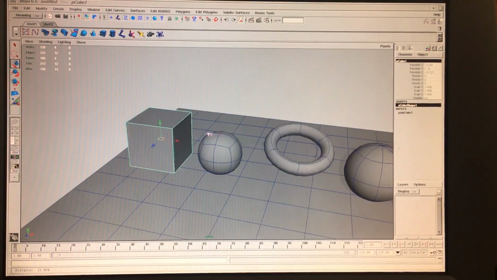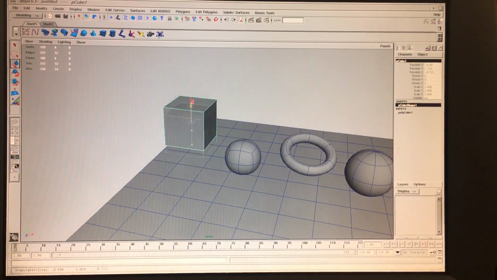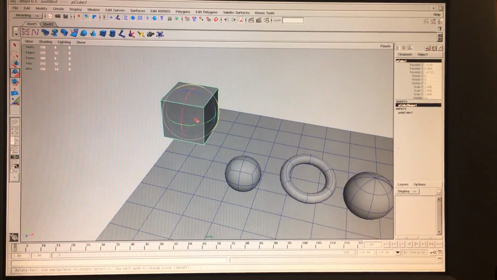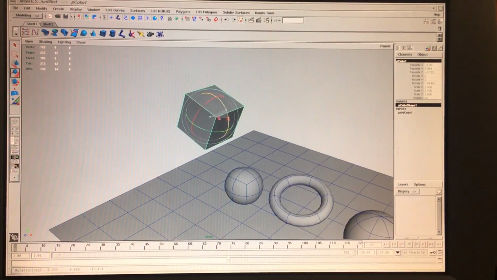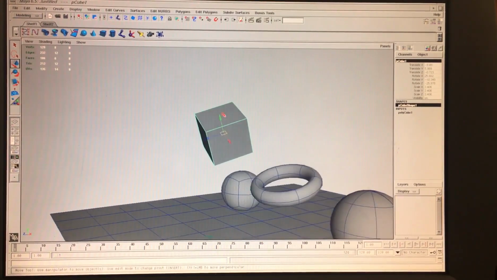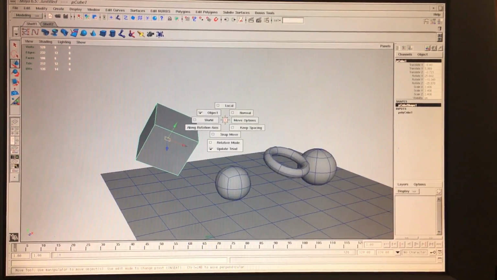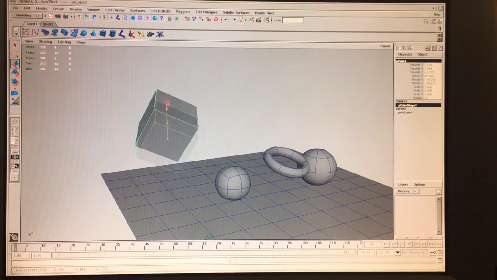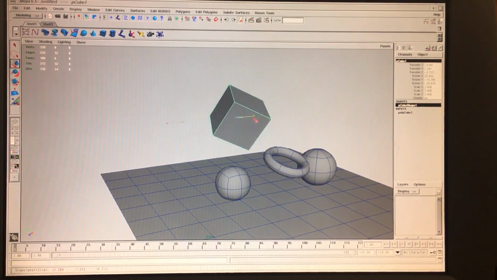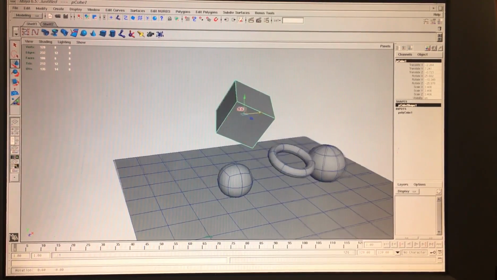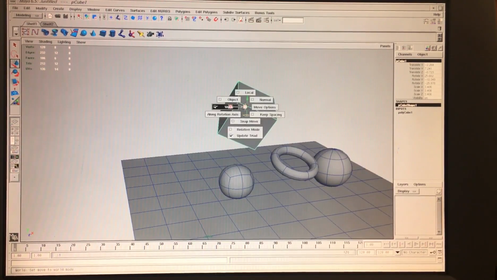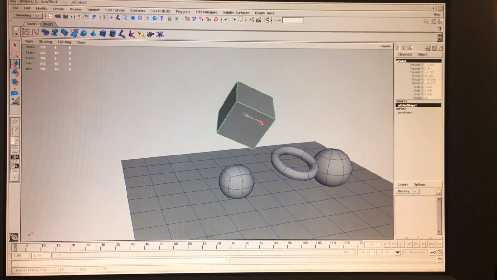So it's like, let's try to move this cube around here. I'll click this guy, move it up, and then let's rotate it. And I go, okay, I want to rotate it here and here. And now I say move, and it's moving like, oh, but I don't want to move it there. I like the orientation, but I want to move it up and down. Hit W, left click, switch to world. Now I can still move it up and down. I like it here. And I was like, okay, let's say I want to move it on this direction here. Well, W, object, and then you can do this and switch.